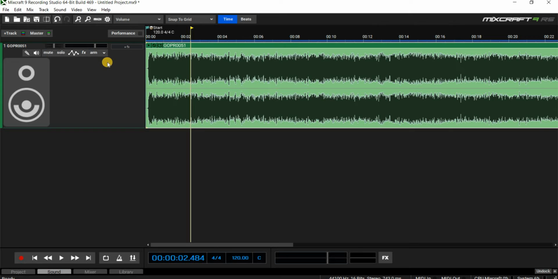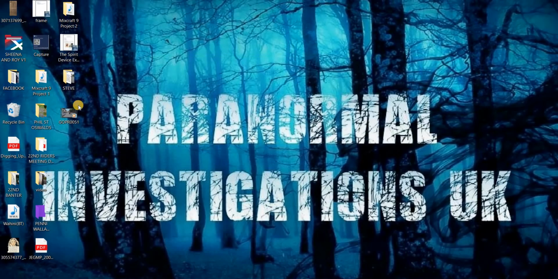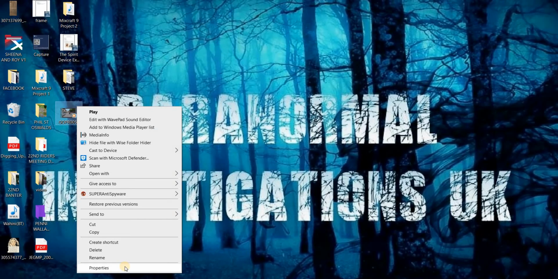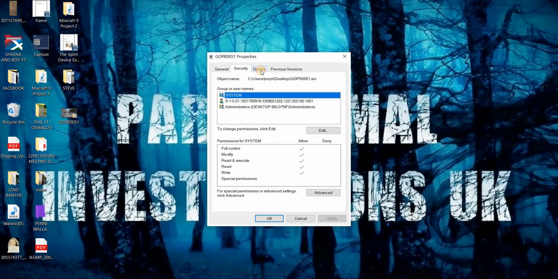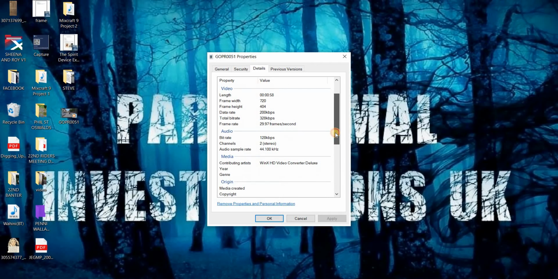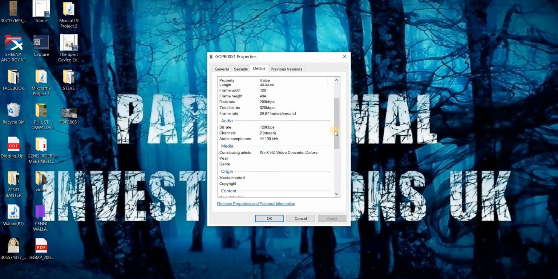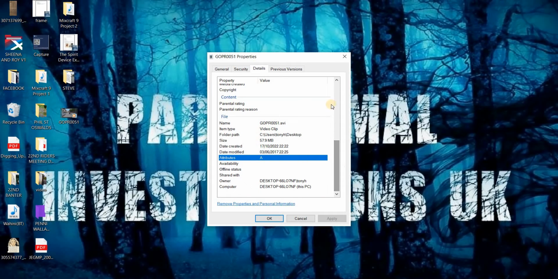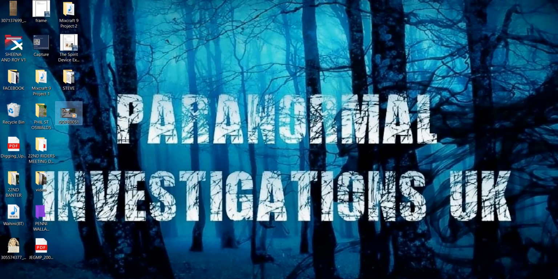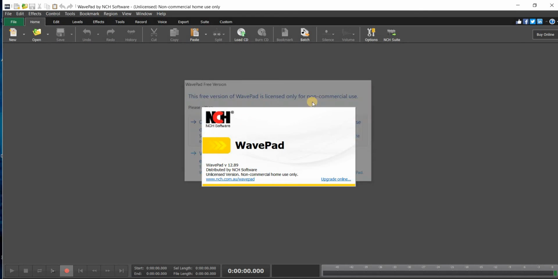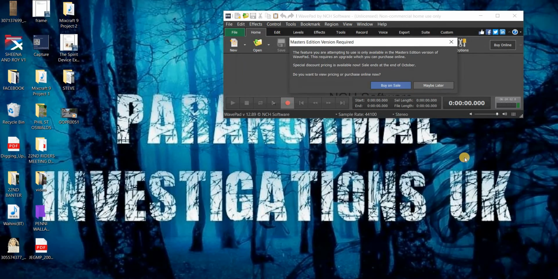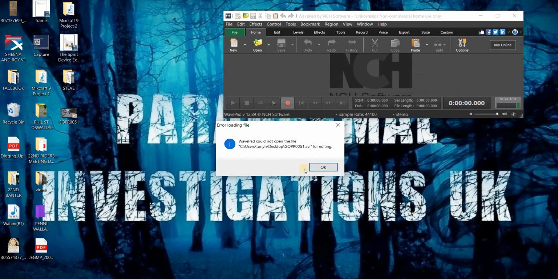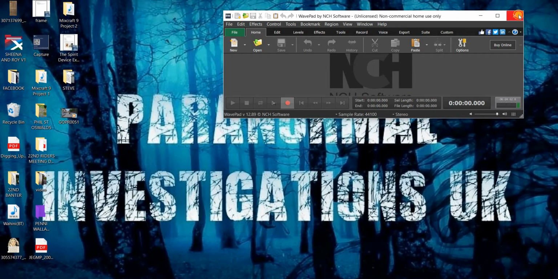Now the problem with this, the reason I like to import it into Mixcraft, is the file itself is an MP4, if I remember right. It's a bit of a low bit rate, but if I try to import it into a noise reduction software such as WavePad, it doesn't recognize the file because it's an AVI.